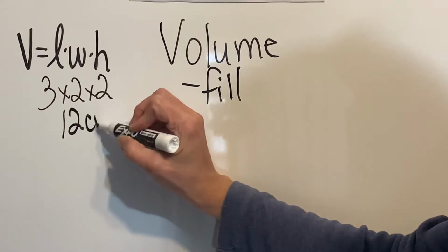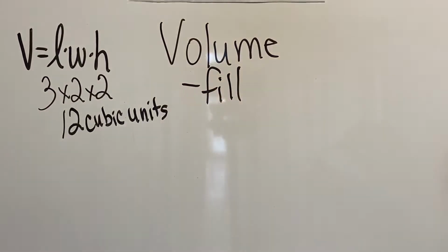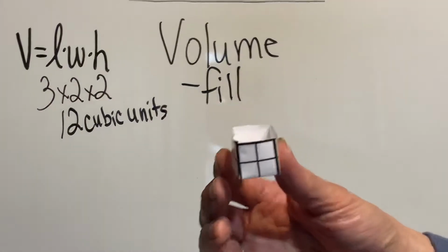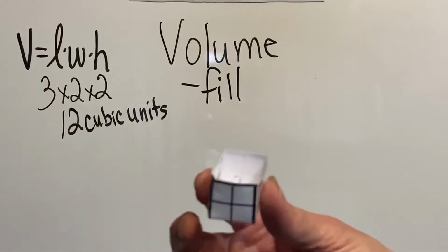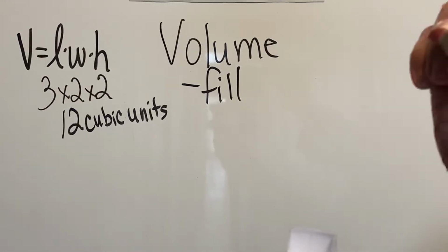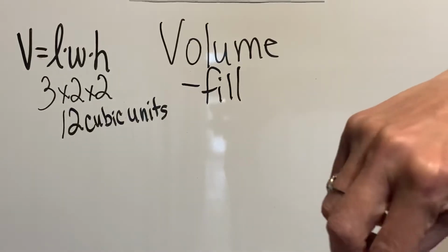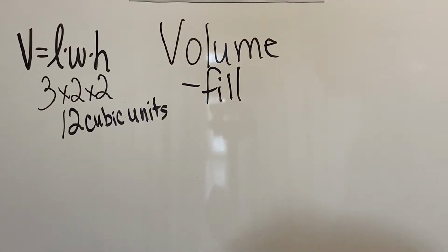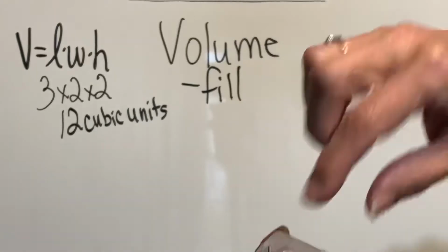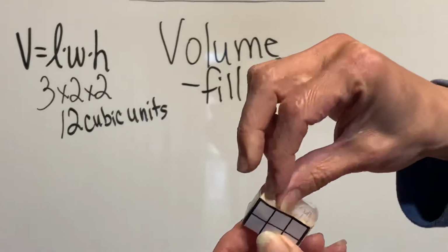12 cubic units, and we'll talk about that in just a second. And we'll have an example of that in just a minute. So I said 12 cubic units. So I have this rectangular prism, and inside there I should be able to put 12 cubic units. I've got these little centimeter cubes. I should be able to fit 12 of these in here if my formula is correct. So I'm going to make a visual representation of what I just told you for the formula. So this is going to prove the formula by putting in place these cubes.